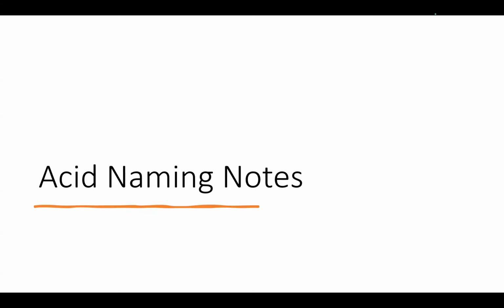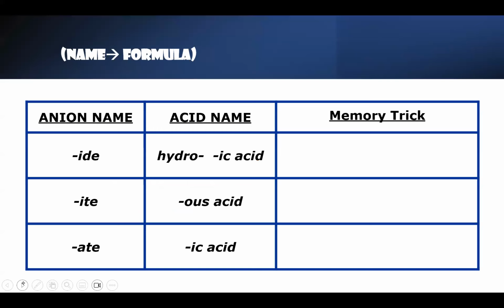This video is going to go over how we name and write formulas for acids. To start, we're going to look at the general table of rules here. Acid names are all based on the second part of the name, the anion name, the negatively charged ion. If that name normally ends in "ide," which we find typically on the periodic table, we would change it to have a prefix and a suffix of hydro and ic.